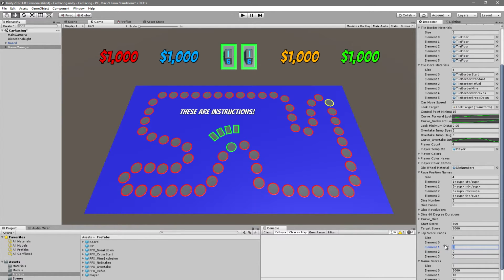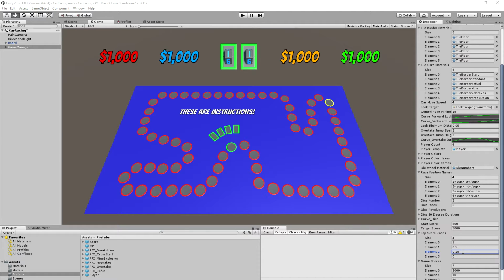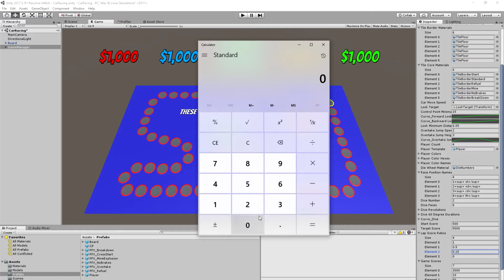Okay, so 0.5. And the person who arrives third, we are going to say they get a 1/6. Now, a 1/6 would be a third of 0.5. So it's 0.5 times 0.3. So 0.15. Okay, how much is 0.15 of... You press calculator? Yeah, that's what I'm looking for.